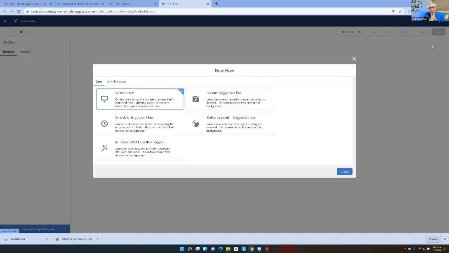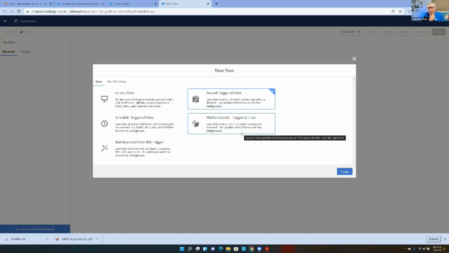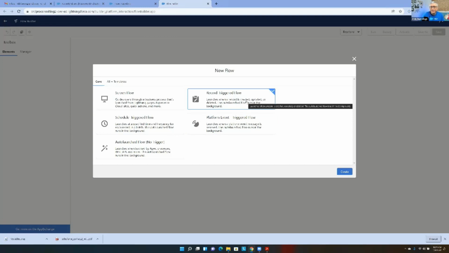The way I can explain that in a very simple way is, you see all these different options here, right? The record triggered flow, one of these types, is the corresponding functionality to process builder. All the rest of the stuff over here, none of these can be done in process builder. Record triggered flow is the functionality where you launch a process when a record is created, updated, or deleted. So let's focus on that, right?